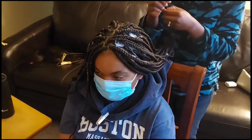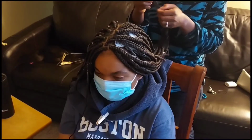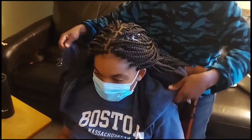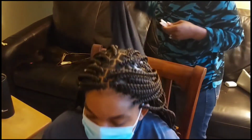If you want it straight, you just put it in hot water without braiding or doing anything. There is also a rod method, that is the very coil-looking one, then you will have to use a rod, but that wasn't what we wanted in this. We wanted more of a nice coily look. So yeah, this is how the coil came out.